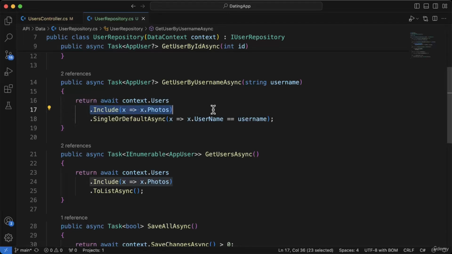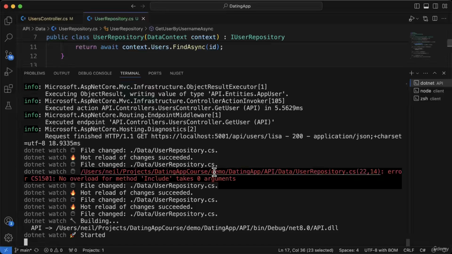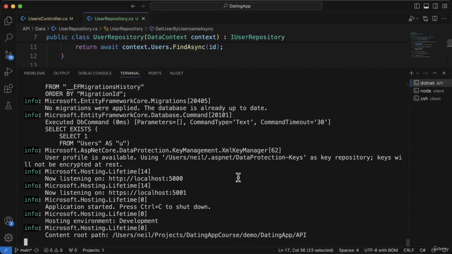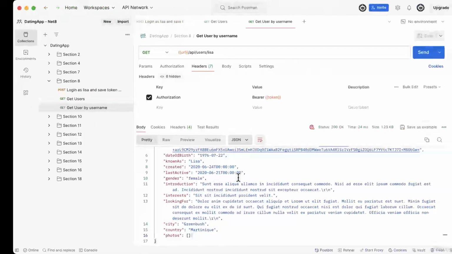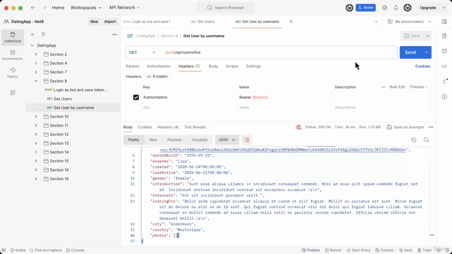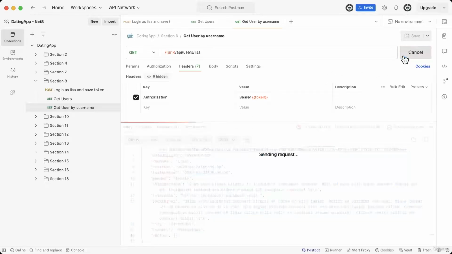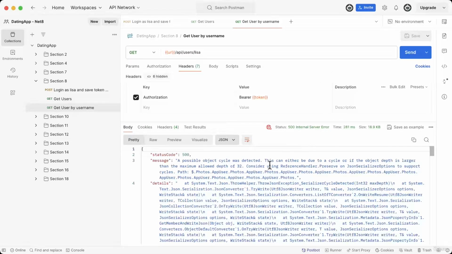So let's take a look at our terminal and see what is going on. And it looks like the app has just restarted. So let's go take a look and see what happens if I try and get a user by username. And disaster, we get an error. And it tells us that a possible object cycle was detected.